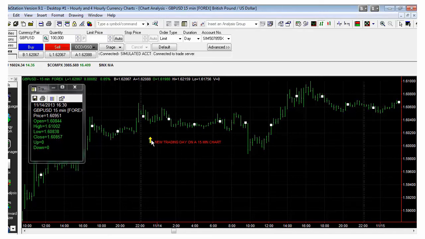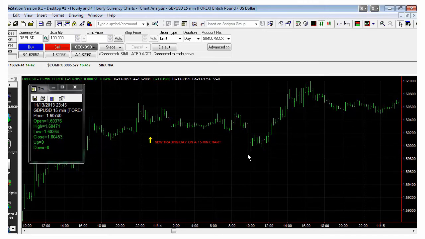This arrow, the yellow arrow, is the new trading day on a 15-minute chart, and you can see here this market went sideways until about 10 a.m. in the morning, and then you had a large 15-minute bar that was very bearish. Now, remember what you're doing based on the previous day's daily bar. You're looking for buy opportunities. Why are you looking for buy opportunities? Because you had a bullish bar.